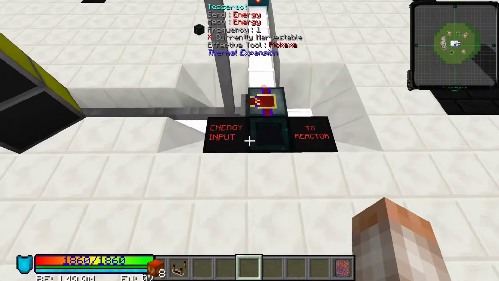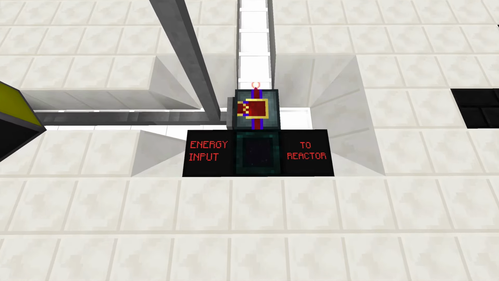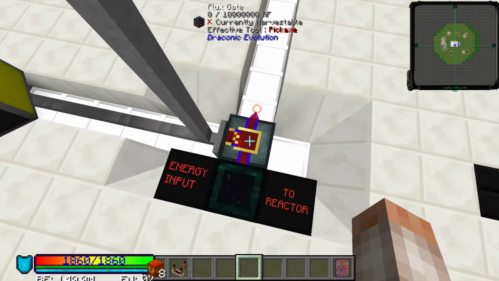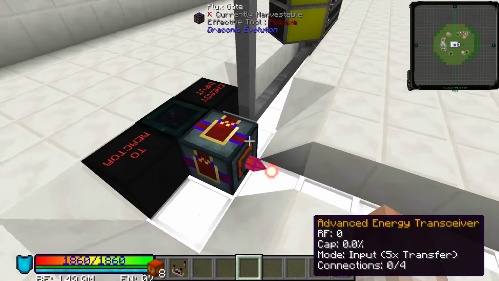The other thing you're going to need to do is set up power input. So this is energy coming into this tesseract, out of this flux gate, and into the core. And in this example, I've actually used the advanced energy transceivers.